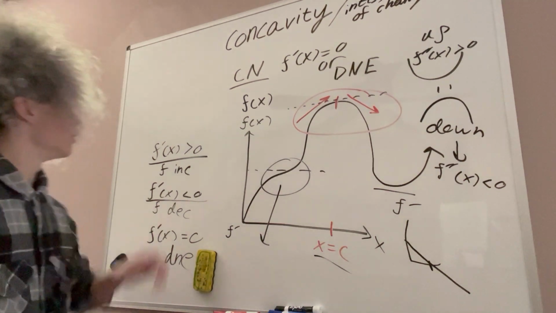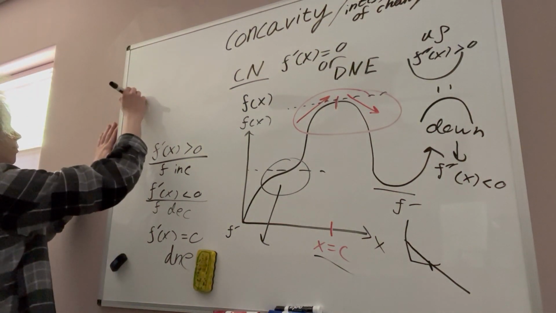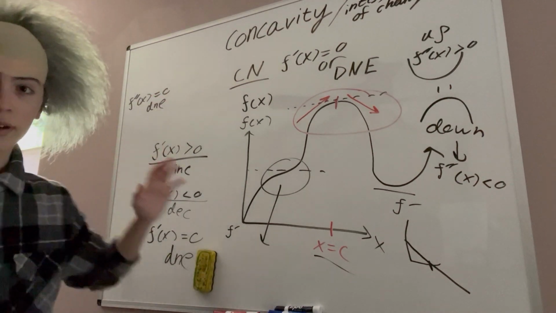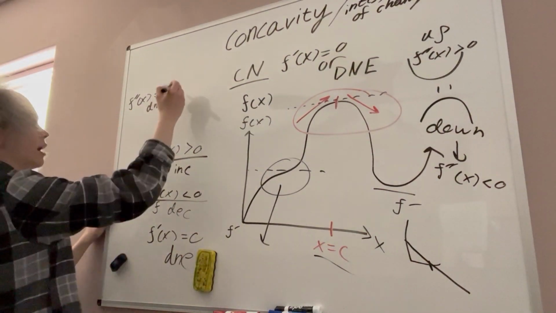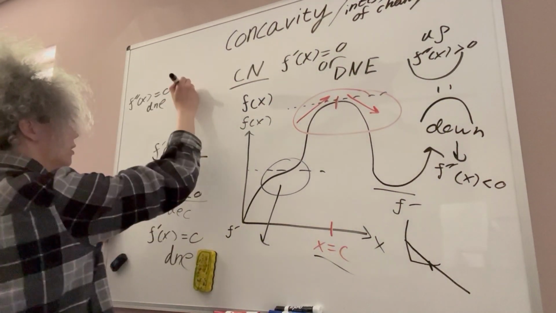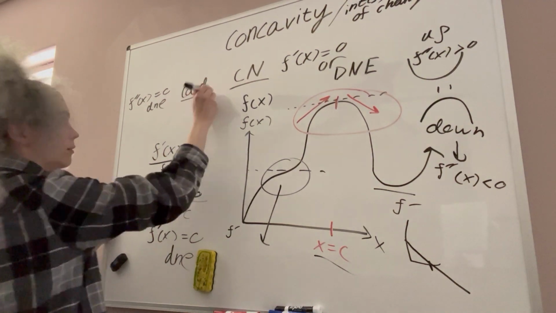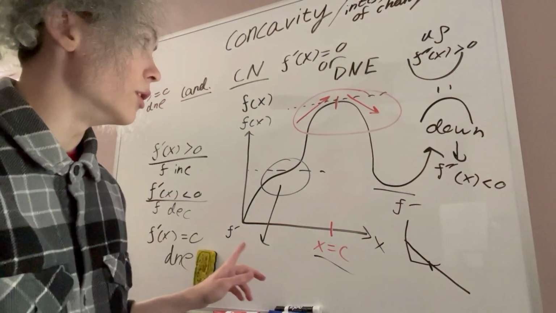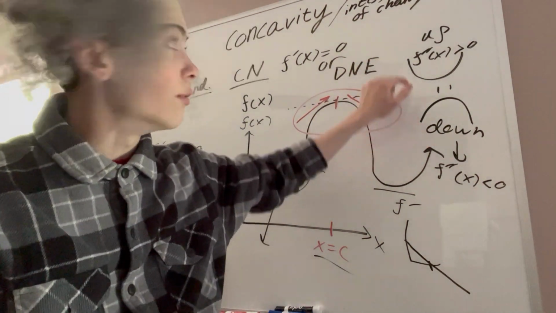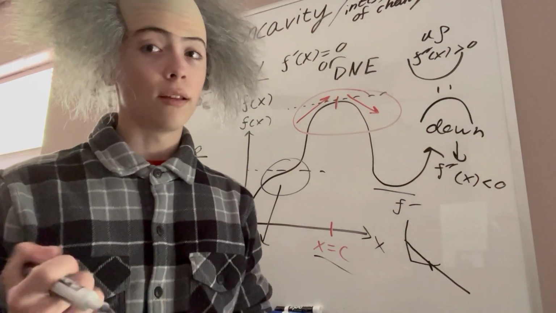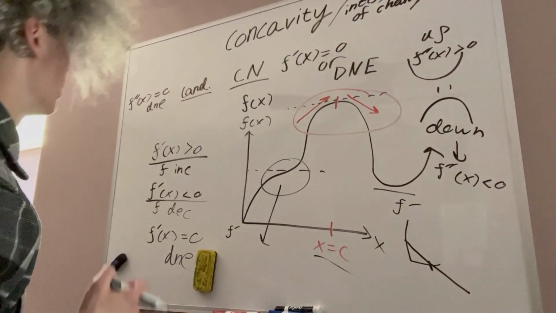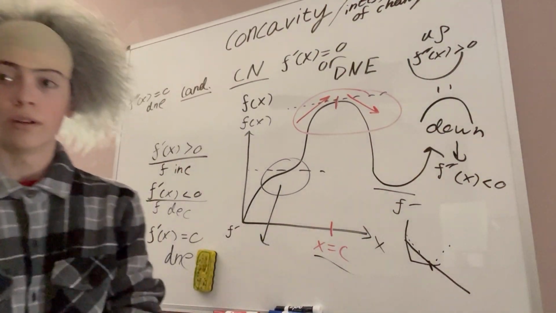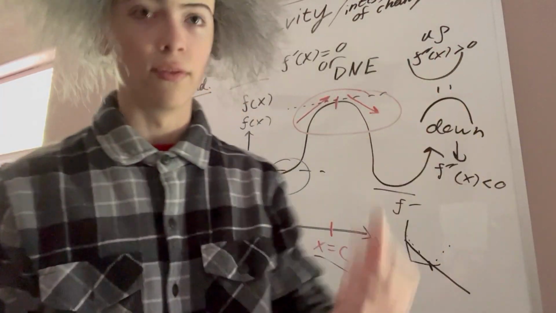And now, lastly, I'll draw it up here. When f double prime of x equals 0 or does not exist, very, very similar to critical numbers, you have what we call a candidate for an inflection point, commonly abbreviated as CAND. C-A-N-D. Candidate for inflection point. Now, an inflection point is when we go from concave up to concave down, or concave down to concave up. It's a candidate, doesn't mean there's always going to be an inflection point there. Sometimes, again, your second derivative kind of hits that, bounces up, and then you just stay concave up or you stay concave down, right?